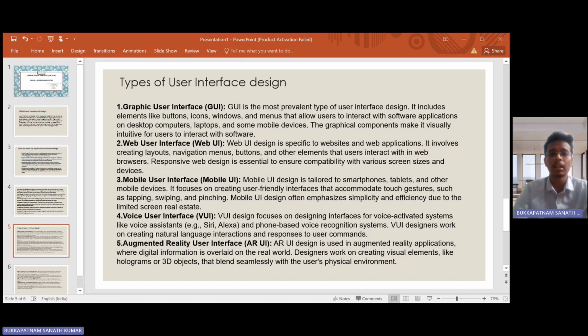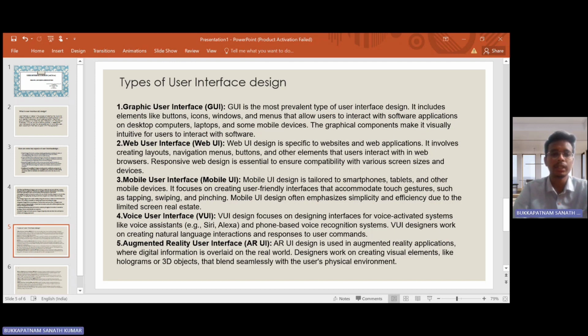Second, web user interface. Web UI design is specific to websites and web applications. It involves creating layouts, navigation menus, buttons, and other elements that users interact with in web browsers. Responsive web design is essential to ensure compatibility with various screen sizes and devices.